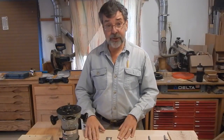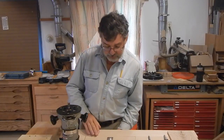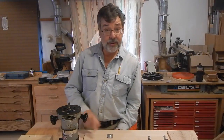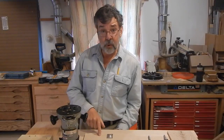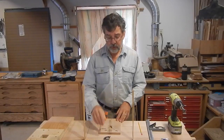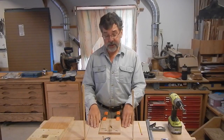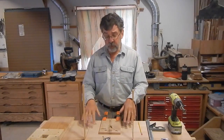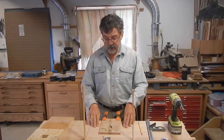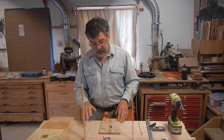But the first thing we need to do is to lay out the location of the pull on the access panel, and we're going to center that side to side and front to back in the forwardmost board of the panel. We've marked out the location of the pull on the access panel, and we're going to do this work with the panel in place in the floor, and we've used a couple of wedges to immobilize it.